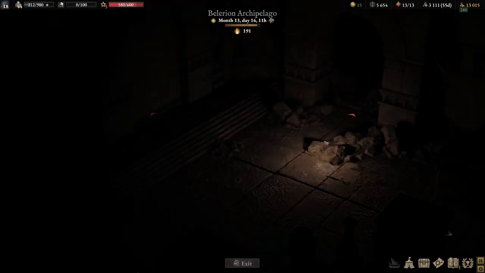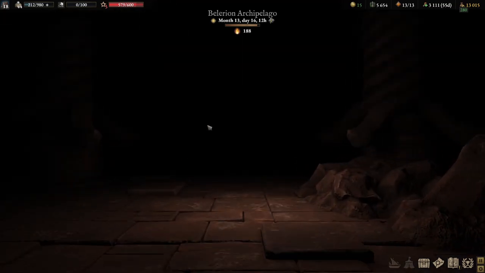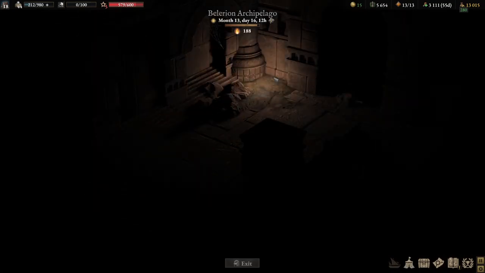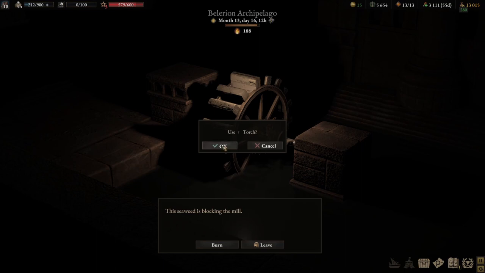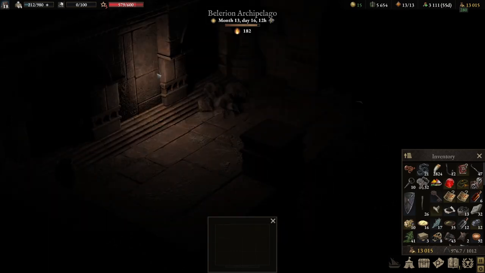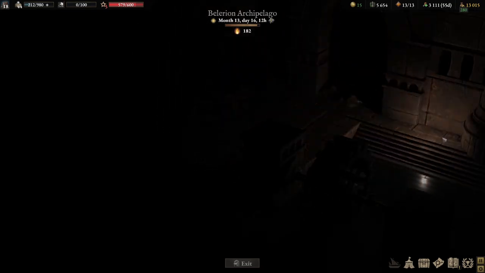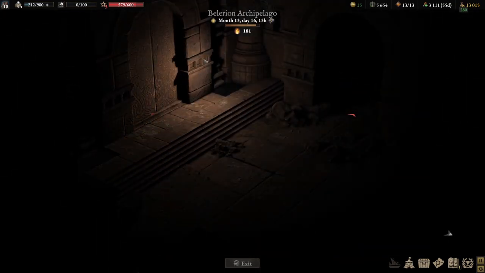Can't see in the dark. Okay, let's explore left. Ooh, this mechanism? Burn it. Okay. Inspect. Oh, ornate key. We got one ornate key. I feel like I want to use it for County of Wartales. Let's see if we can find all the codexes.